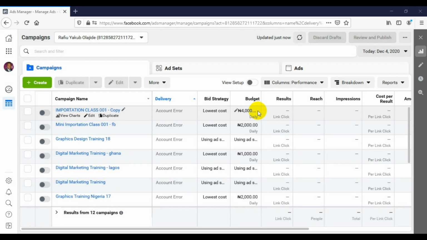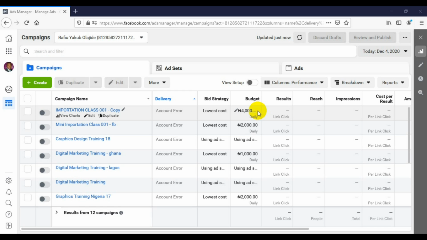So I welcome you to another interesting part in our Facebook ad. And in this segment, I'm going to teach you how you can make payments for your Facebook advertisement or Instagram advertisement or WhatsApp marketing. After you have set up your ad, the next step to take is to make payments. Once you make payment, Facebook is going to run your ad immediately, once the ad is approved. So now, how do you do it?